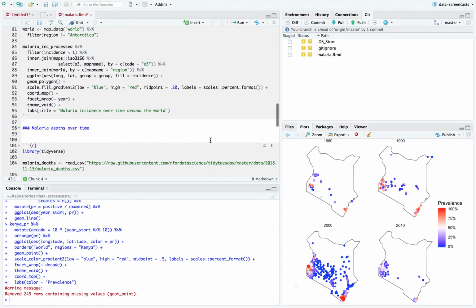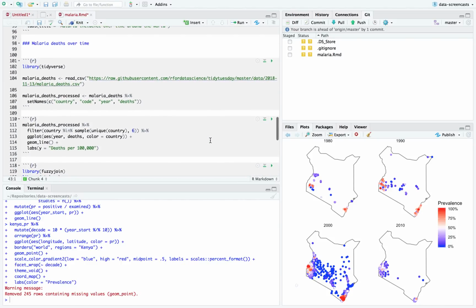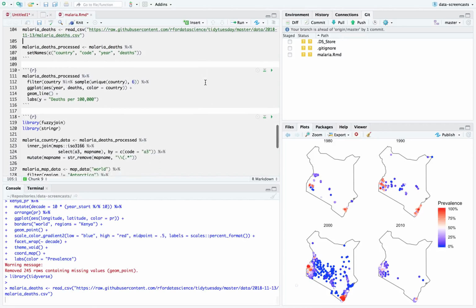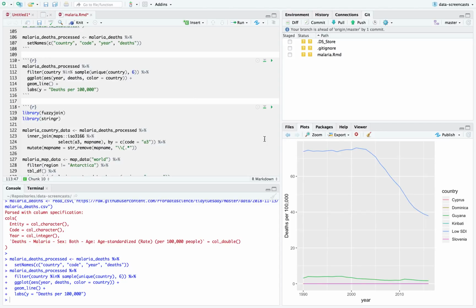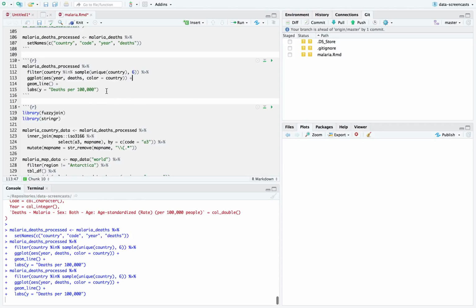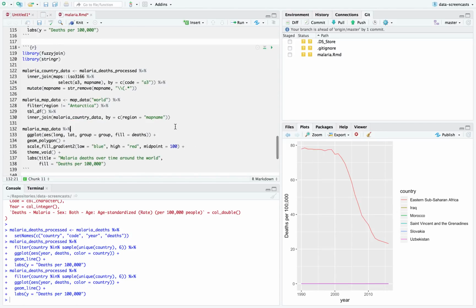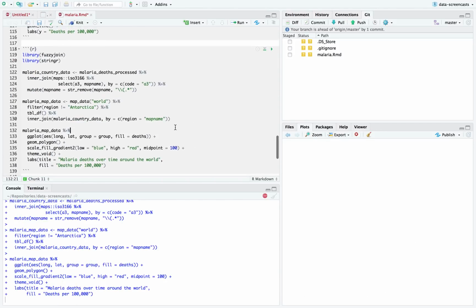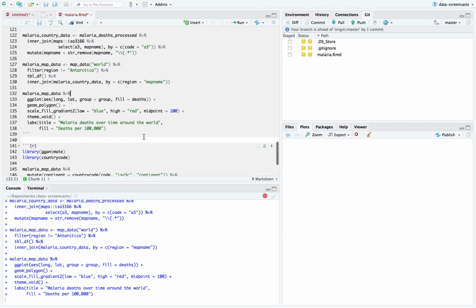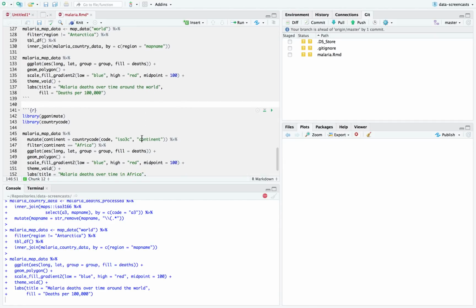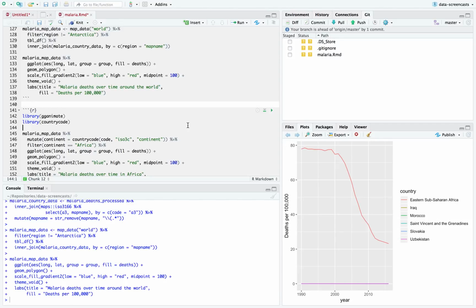We discovered it didn't have a lot of years or a lot of countries, and I decided to fixate on the malaria deaths over time, which we can graph for random countries, or we can look at across time within one. Creating an animation was, I think, the most relevant one. And I think that was a really exciting way to take a look at this data.